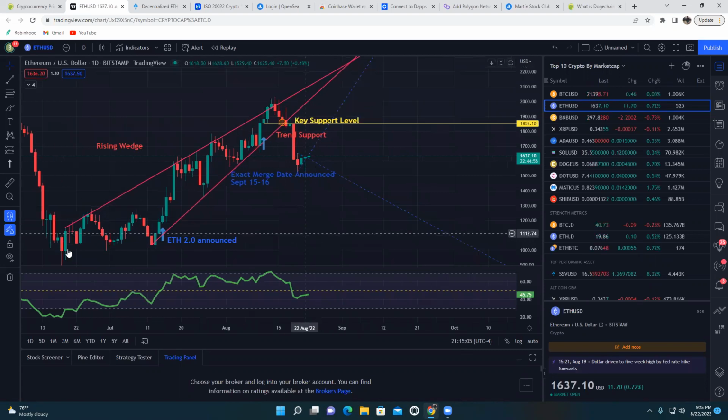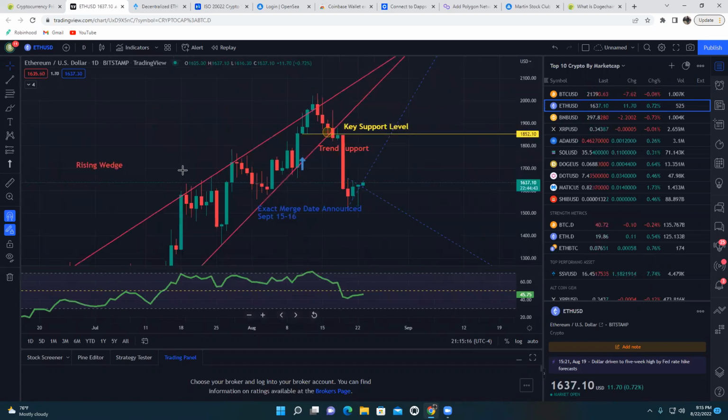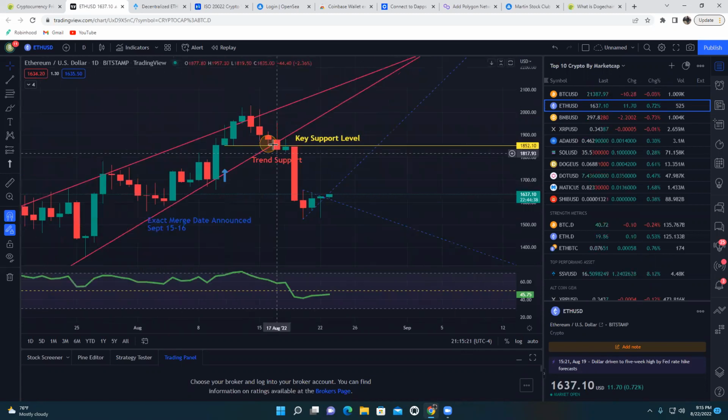But like I said, Ethereum sparked this push, and it has a similar trend. You got the trend to the upside, and like I mentioned last week, I circled this off because this would be a key area where we will find support. Like I said, we started breaking down once we bounced off the top of this trend. And we not only had a key level of support from previous candles, but we had the lower trend line acting as a key level of support also.